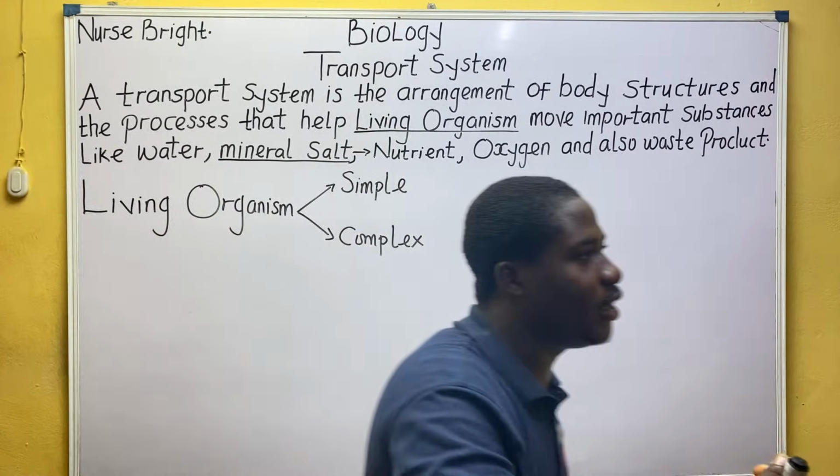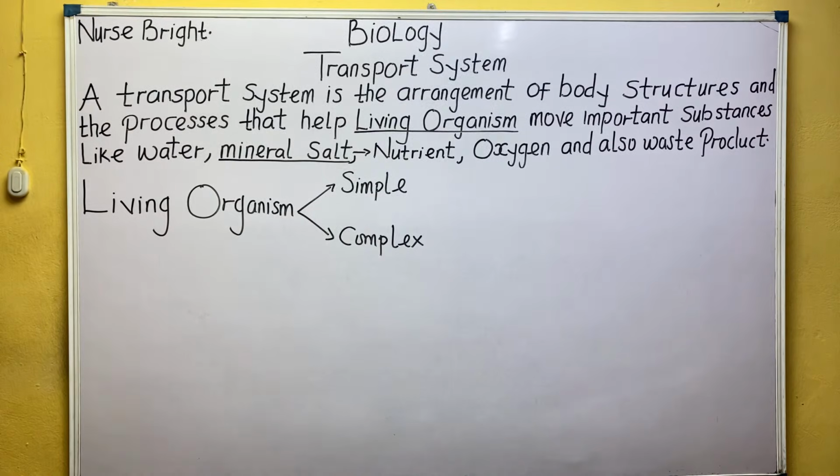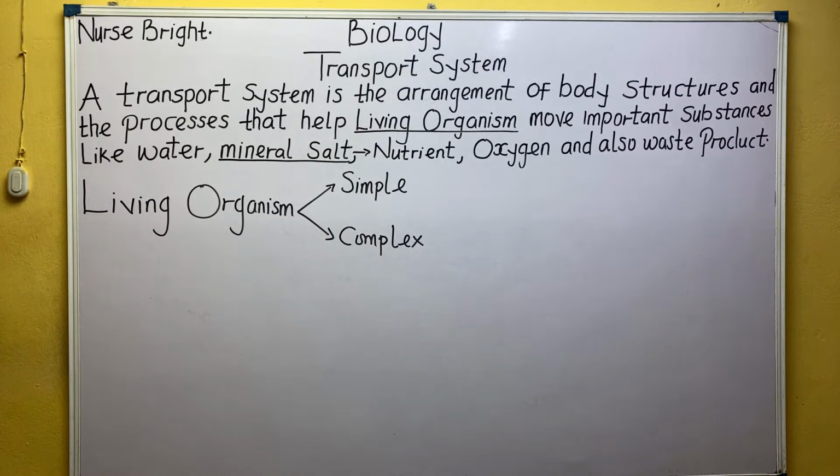So we now get to proceed to other information in the course of this class lesson. Without wasting time, you can see we have stressed these important substances. They include water. Let us quickly talk about them. Water is an important substance that needs to be transported into the body. I believe you can relate to that. Not just water, oxygen is also very important.